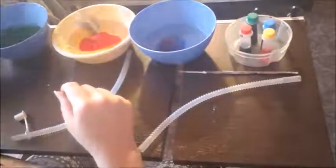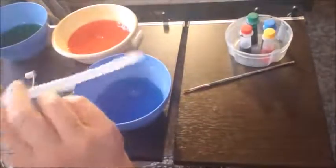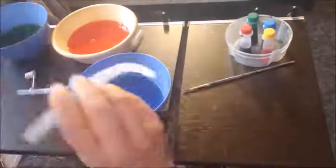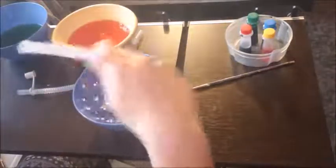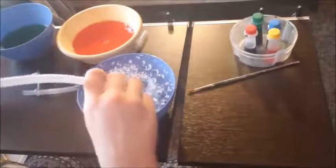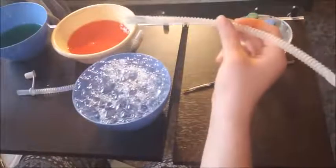I'm gonna mix that just a touch. It will show you what I mean when it comes out a little light. So we are gonna use our straw and we're gonna start with the blue. I'm gonna make some bubbles — don't inhale, it does not taste good! If you get it really bubbly, a lot of it will stay up instead of popping so fast. See how it's really light?